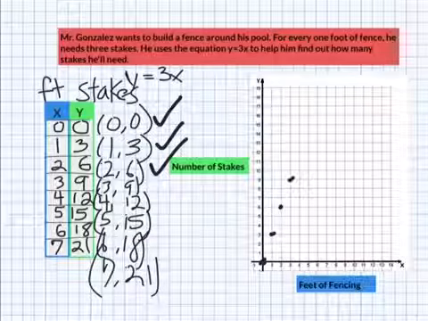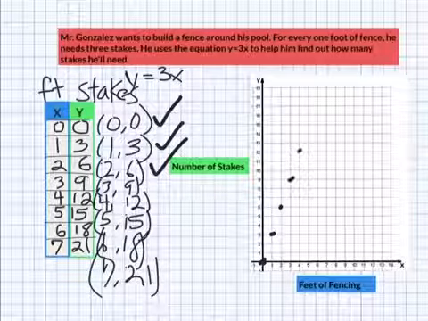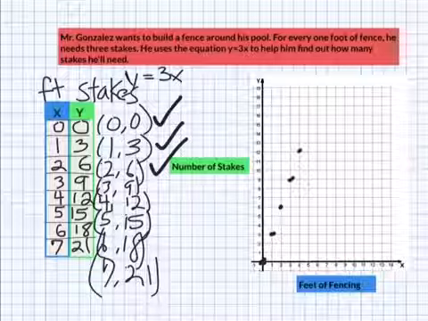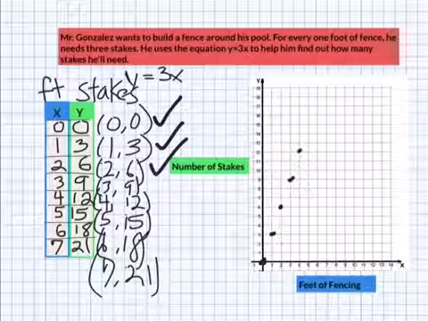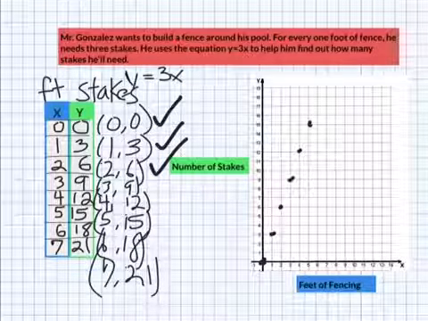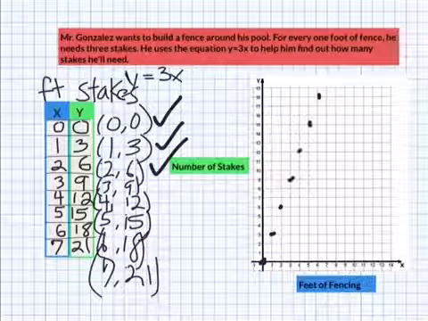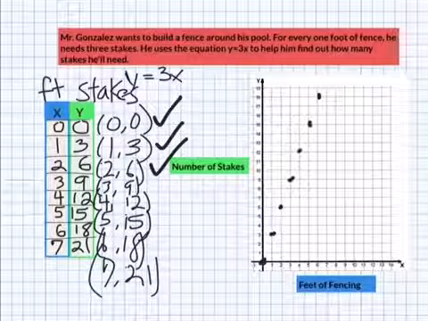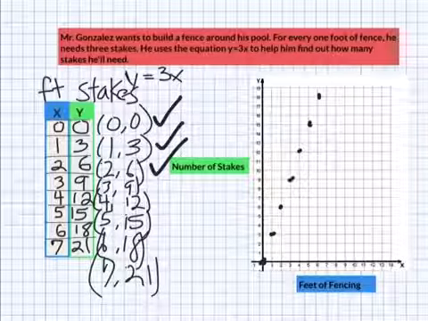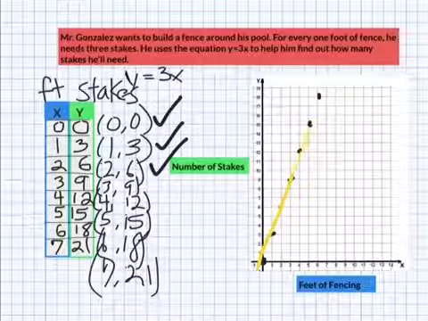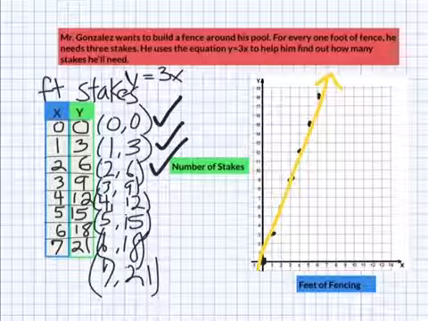(4, 12). Try and make it very neat, but it's challenging. All right, and when we had 5 feet of fencing, we run 5 and then we will jump 15. And when we had 6, we jump to 18. And this line looks like it's going to keep going on forever. The fun part about graphing lines is that at the end you take a ruler and you connect all of the dots and show that this line would continue on forever.